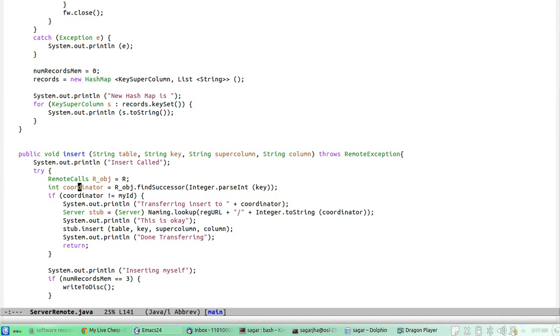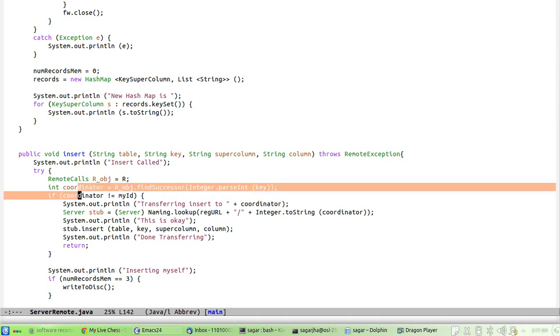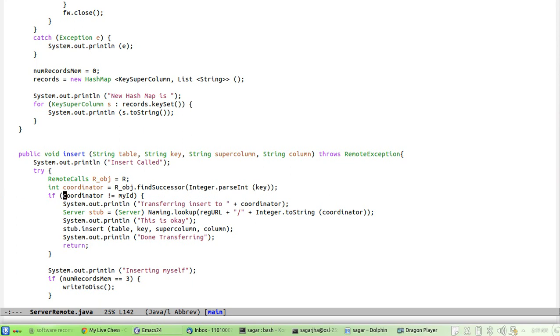So first we find the node which is the holder of the key, and let's say that node has ID coordinator. So if coordinator is not equal to my ID, then we transfer the insert request to the coordinator.